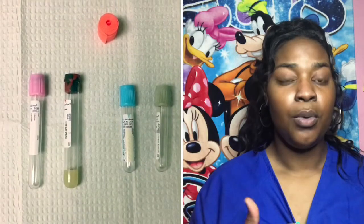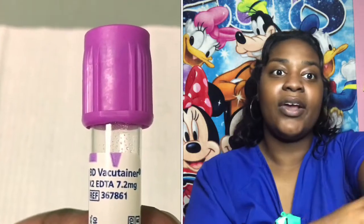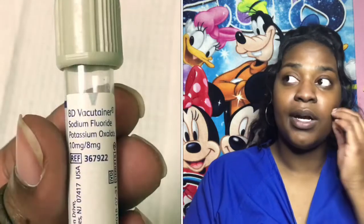So with phlebotomy, basically phlebotomy is where you go to get your blood draw. Wherever you go in the healthcare field, whenever you see someone with a tight rubber band around their arm, which is a tourniquet, and they're getting their blood draw either in this area or this area, that's a phlebotomist. A phlebotomist usually works in the morning, around a 7 to 5 type of shift. They sometimes work weekends too, but that's pretty much what a phlebotomist does.